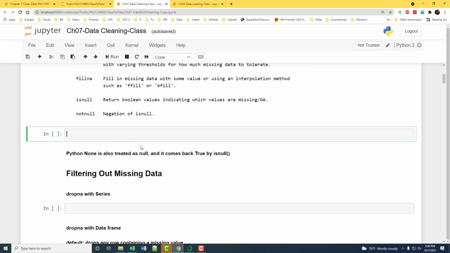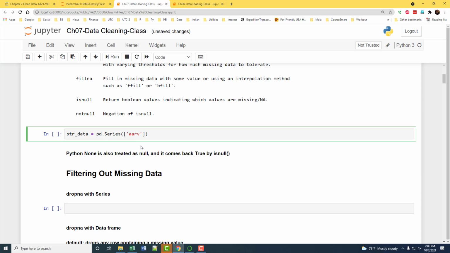So let's start with a simple example. str_data. This is a series, and the concept here is common to both series and data frame. This is the example that your textbook starts with, so I'm using the same.